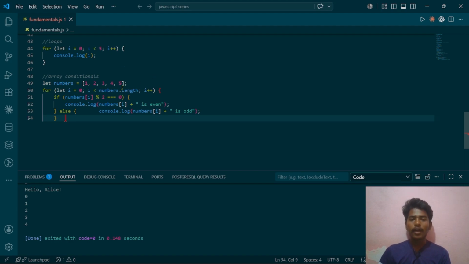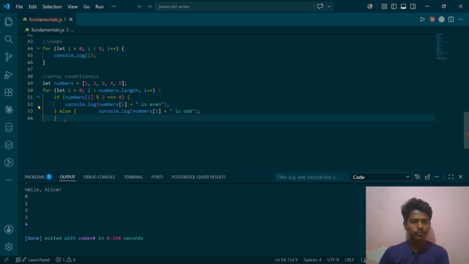It will run until i is 4, then it will exit the loop, processing and giving the output as it goes. So let's go into it. If numbers[i] modulus 2 is equal to 0, console.log numbers[i] plus is even.